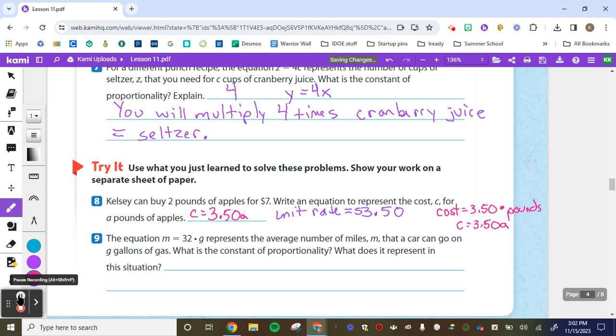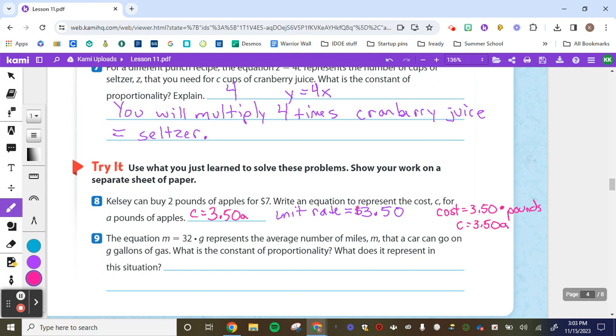So question 10, if we have 2 pounds of apples for $7, I first found the unit rate. So I divided 7 divided by 2, that should be a dollar sign, to get $3.50. So the unit rate is $3.50. But it says that we need to represent it as an equation. So I know it's going to be how much it costs. I started with words because I was getting confused. How much it costs is going to equal $3.50 times how many pounds there are.